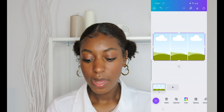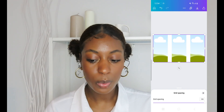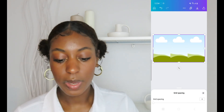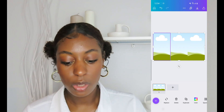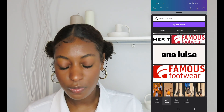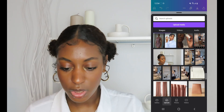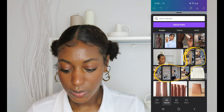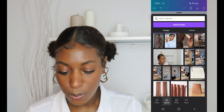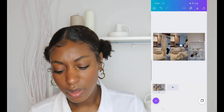We're going to go to Elements, then Grid, and select the one that has three rectangles. Then we're going to click on Spacing at the bottom and decrease the spacing so there are no gaps between the photos. Now tap on the square where you want to put a photo and hit Replace — it'll bring up your photo gallery. I'll go to my uploads where I have photos already uploaded to Canva. I select the one I want, then click the middle rectangle, hit Replace again, and do the exact same thing for the last photo. Now we have three photos side by side.